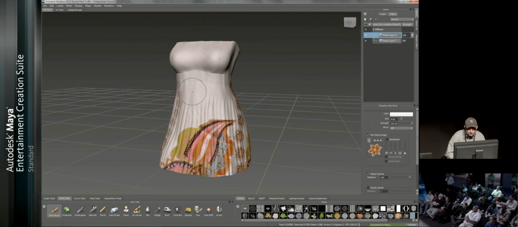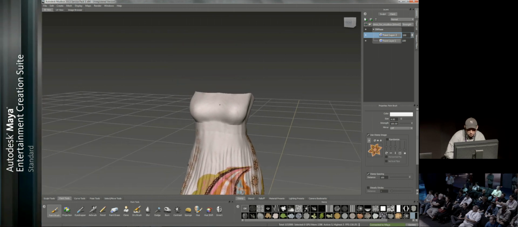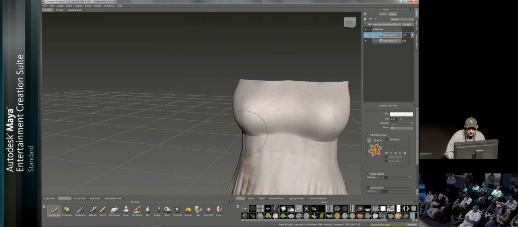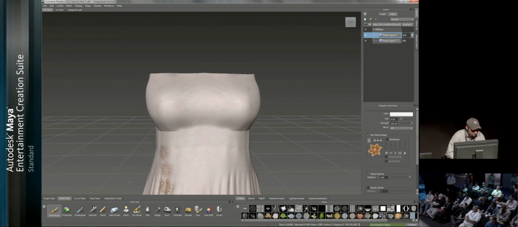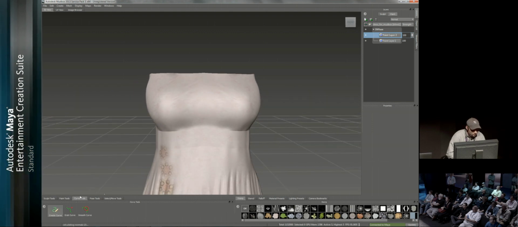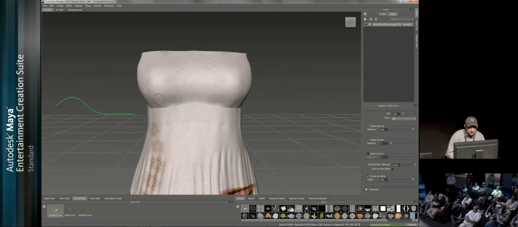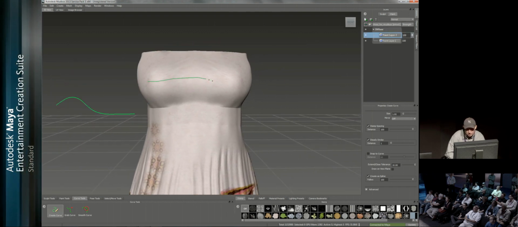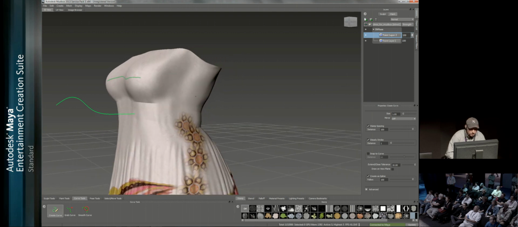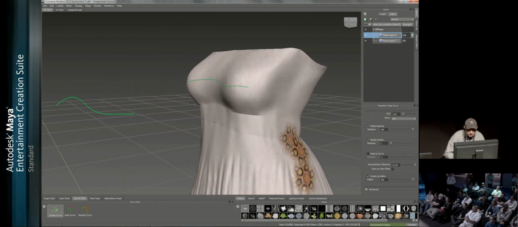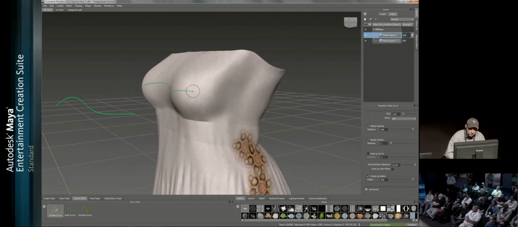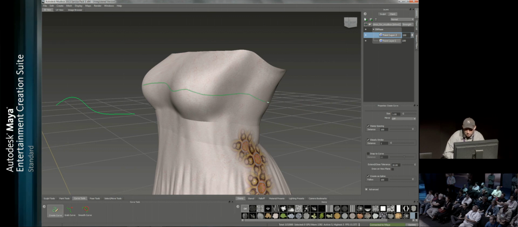Now, if I wanted a very precise curve to snap these onto as a guide, this has been added in 2013. If we go into our curve tools and I grab this create curve, if I draw on the screen here, that just lives on the screen. If I draw on the piece of geometry, it'll actually be attached to that geometry. And the thing that's cool about the curve tools is they will actually snap onto each other. So I get that I want to join that curve.